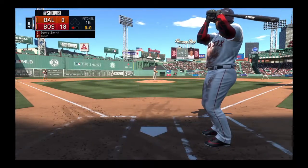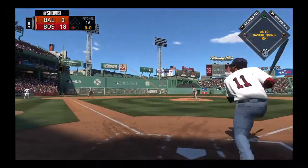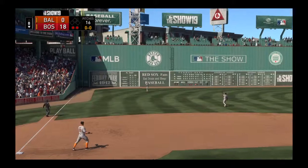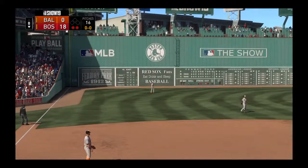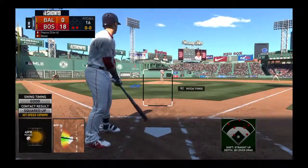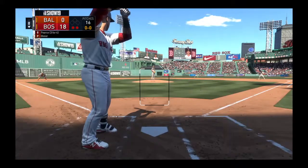Settling in now, Rafael Devers. He's 2 for 4 in the ballgame. This is line to left. Mancini is right there as he'll put it away without much problem for the second out. The first baseman absolutely jumped all over that fastball, and it might have been a home run if he had any elevation under it, but it was basically right at the outfielder.